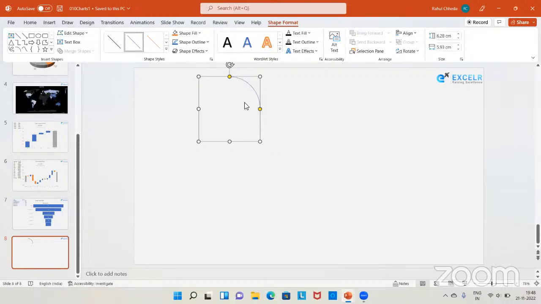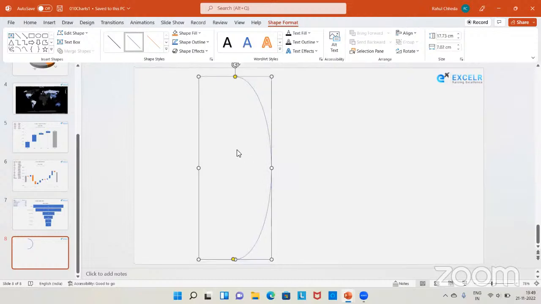And what we require is we want to create it as a semicircle curve kind of a thing. So you will see this yellow dot which is in the center. You can just drag it so it becomes like a semicircle. And then you can use the corner of this bounding box and left click and drag it to increase the size of the arc.